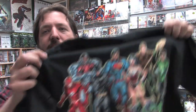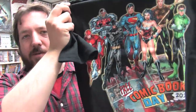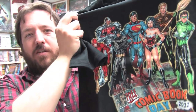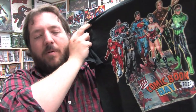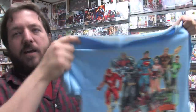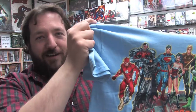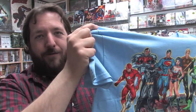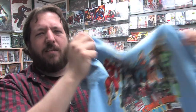This is the Free Comic Book Day t-shirt designed by Jim Lee. We've got his version of the Justice League on this shirt, so that is really cool, and it is for Free Comic Book Day 2012. And here is the blue t-shirt version. Now I should mention that this isn't a free t-shirt, but it is commemorating Free Comic Book Day. We do have some people that collect these shirts every year. I think last year it was a Darwyn Cooke shirt, if I'm not mistaken, but there's always a really cool artist working on the Free Comic Book Day commemorative shirt.